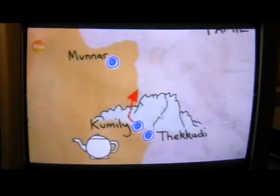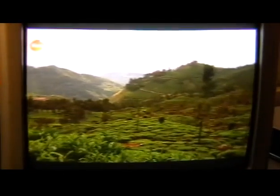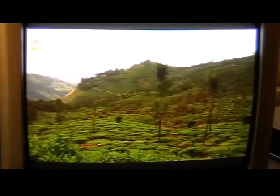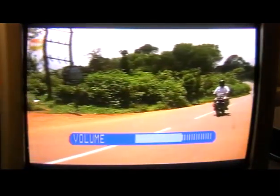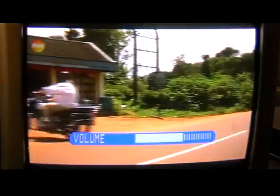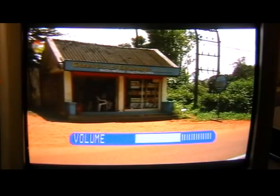When the road starts climbing steeply, you know you've reached tea country. Oh, look at that. The tea plantations of India. Queen Victoria, God bless her. Clive of India. You know, we drink about 1 billion cups of tea each year, but I don't think many of us know how the tea actually gets off the bush and into our mugs.